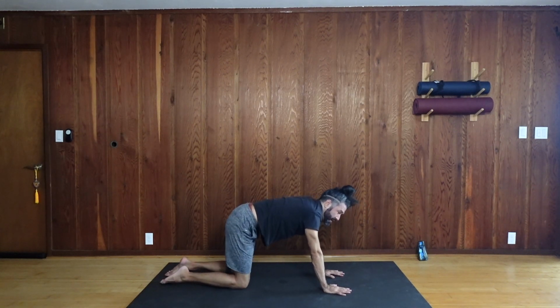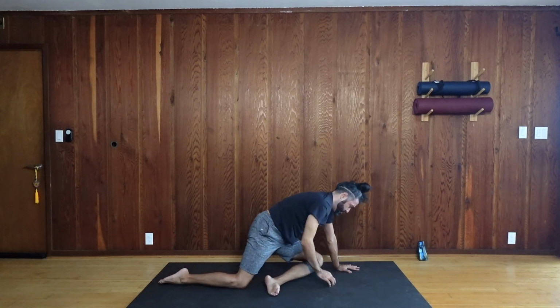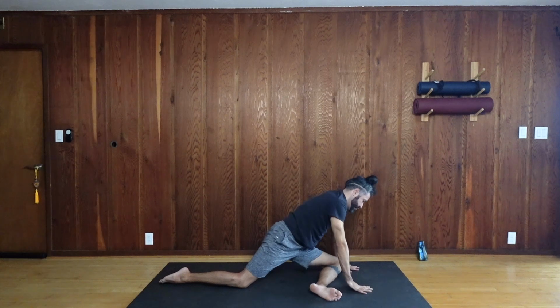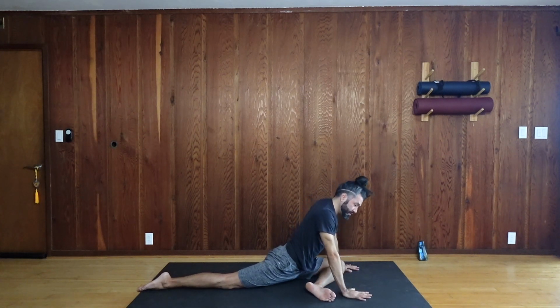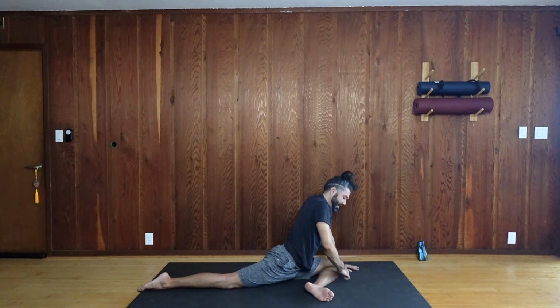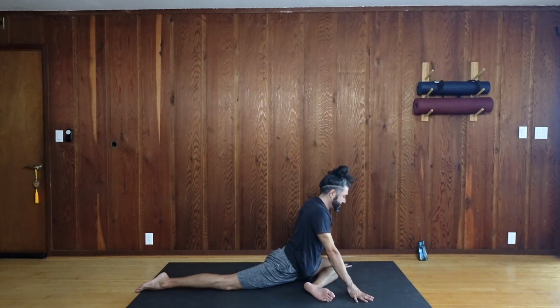And shift your left knee forward into half pigeon pose. Make the adjustments you need. Find the angle in that front leg that works for you. Doesn't need to be at 90 degrees, but you do want to feel that same resistance, a good stretch in your hip flexor, right side, IT and glute, left side. Take a breath.